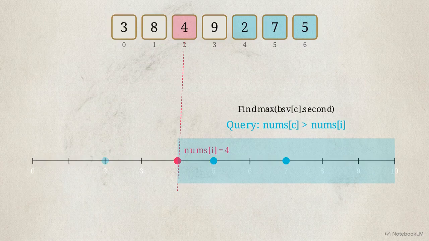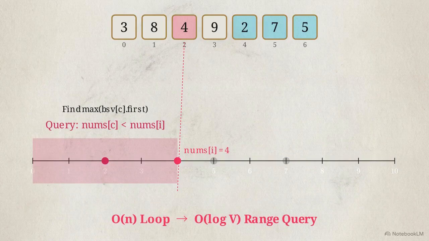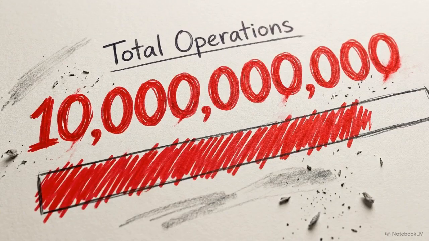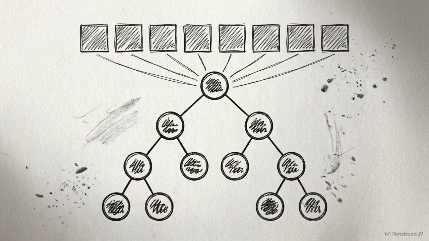Among all eligible elements, find the maximum downward sum where the array value is strictly greater than our current value. The second branch asks, find the maximum upward sum where the array value is strictly less than our current value. The DP logic is correct, but executing it via linear scans creates 10 billion operations at full scale. To pass, we must execute these max-range queries in logarithmic time. The segment tree is the specific tool required to break this linear scanning bottleneck.